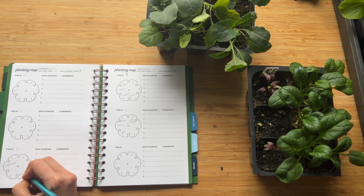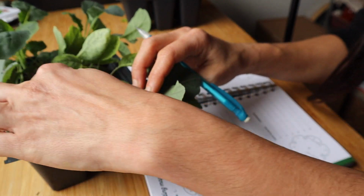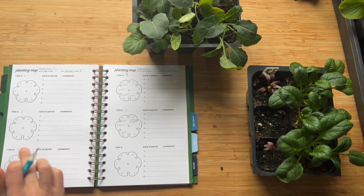I have 4 broccolis also. Oh, let me see actually how many germinated. This is my broccoli. I have, oh, actually 3 and 3, amazing. I have 6 broccoli. Perfect. So 2 broccolis in here, and 1 here. I still have 3 more.